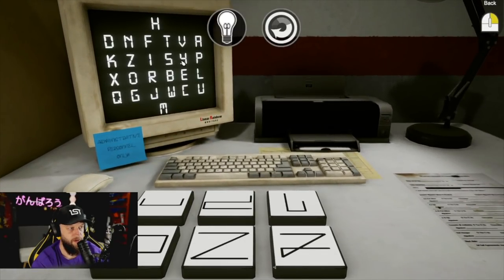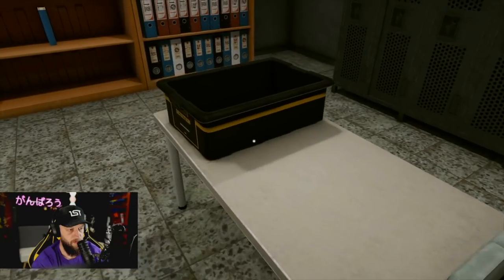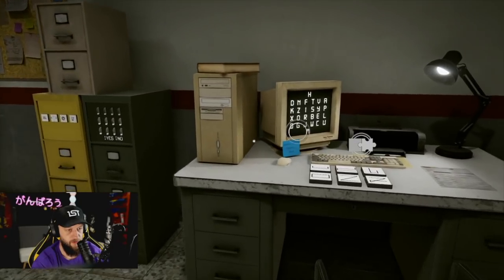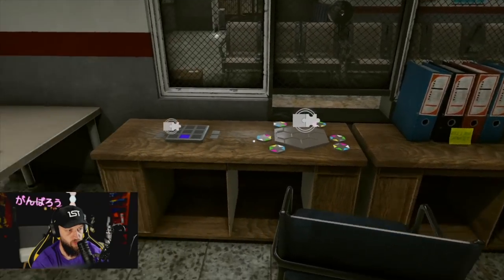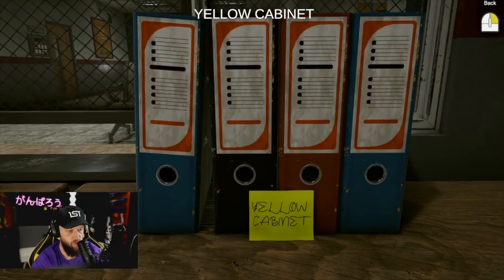Okay, well, I guess that's me. Okay. No idea. Okay, all right. Oh, here we go. Nolan, Zoe, Lucy, Logan. Yellow cabinet. Oh! No, those are all the same binders, aren't they? I thought they were different.